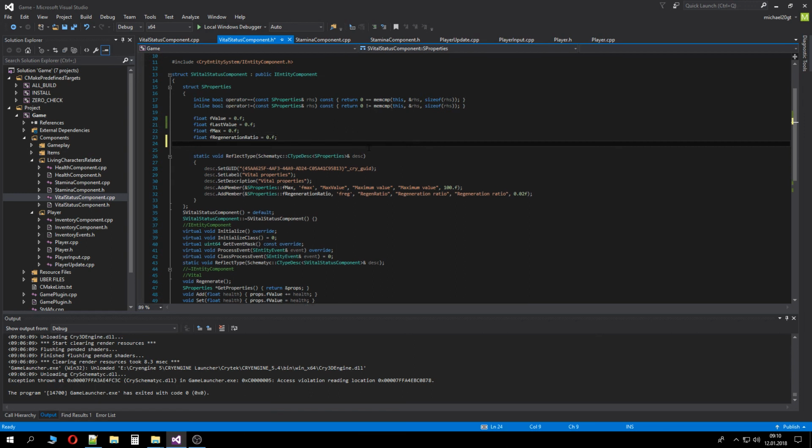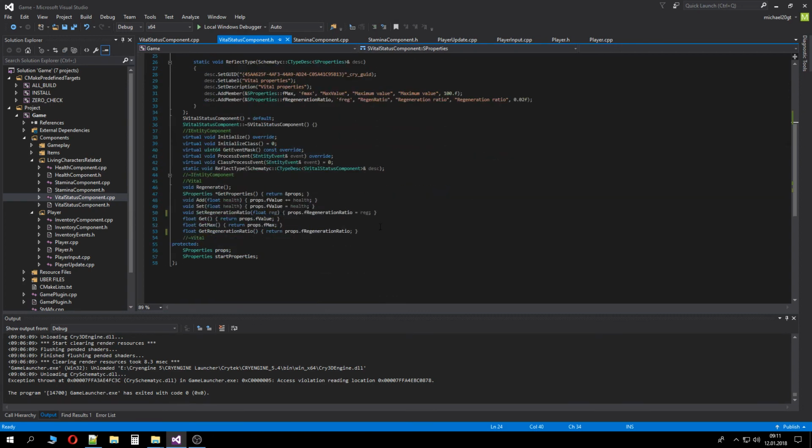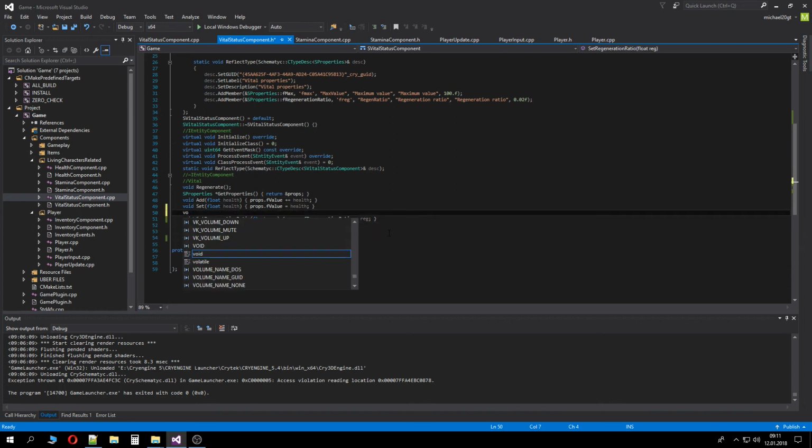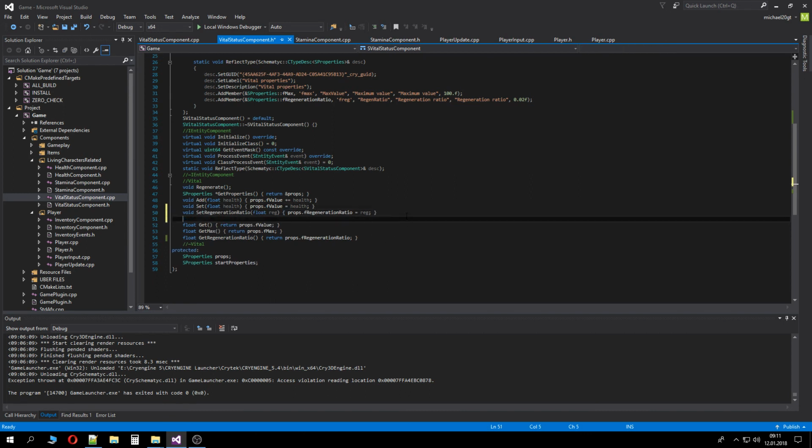So let's do bool always. It's going to be always regenerate. It's going to be false by default. And here, no, here, void always, always regenerate.